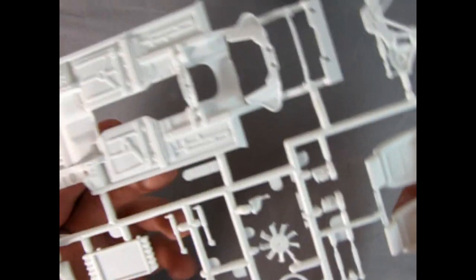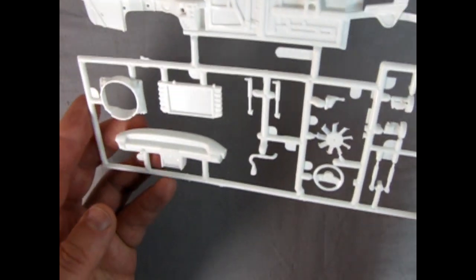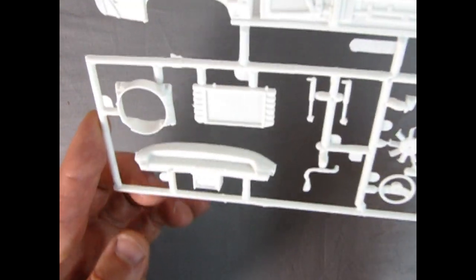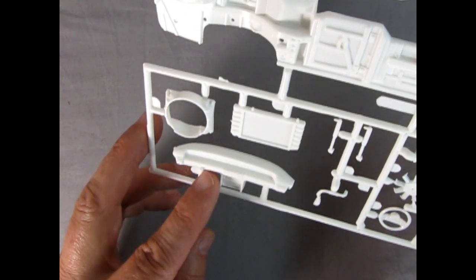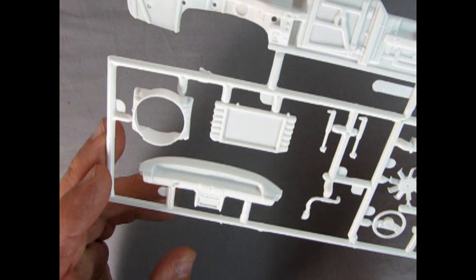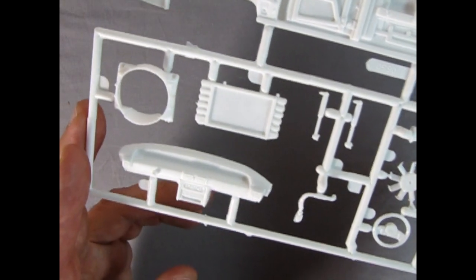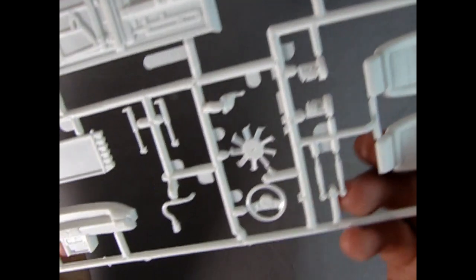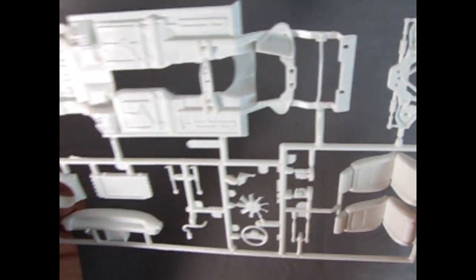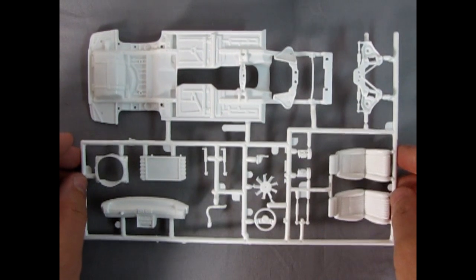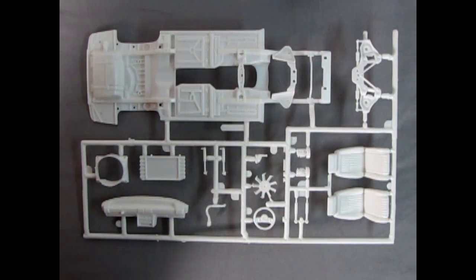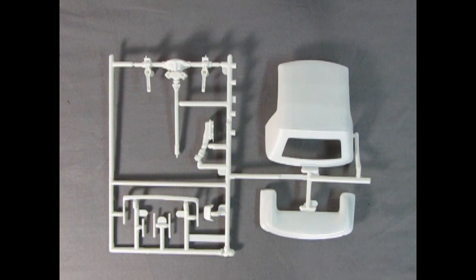If so let us know in the comment section down below. Although these are tiny. I mean on the real Mustang. There's that dashboard. It's interesting that they didn't just mold that insert panel in there but again it does make it easier to paint it that way. There's our Mustang pony wheel. How many people owned one of these back in 1991? Let us know in the comment section down below or if you wanted to own one let us know that as well. Also let us know how it was rolling in your 5.0. Word to your mother.